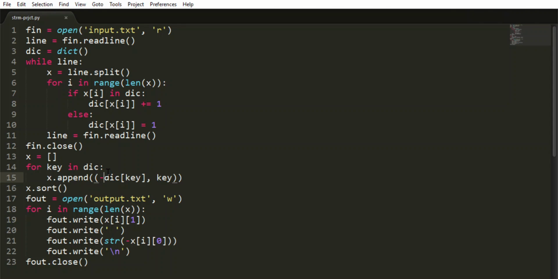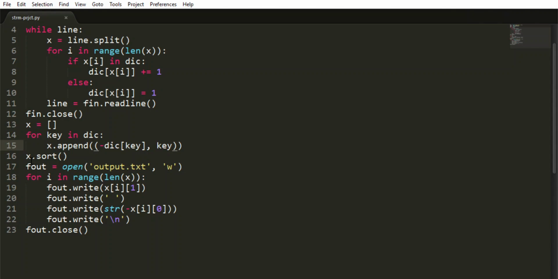Why we need the minus value of the key, not the actual value? That's because when we sort it in here with the default sort, the default variant will be increasing, while we need decreasing order. That's why we are making it negative. So in the end, we'll have an increasing order of absolute values. Of course, it is possible to write the condition here in the brackets, but I prefer it this way.